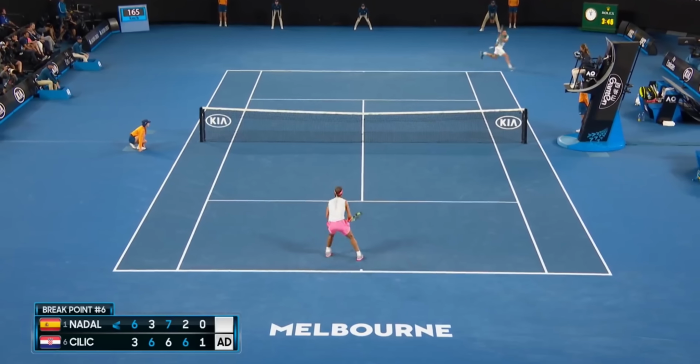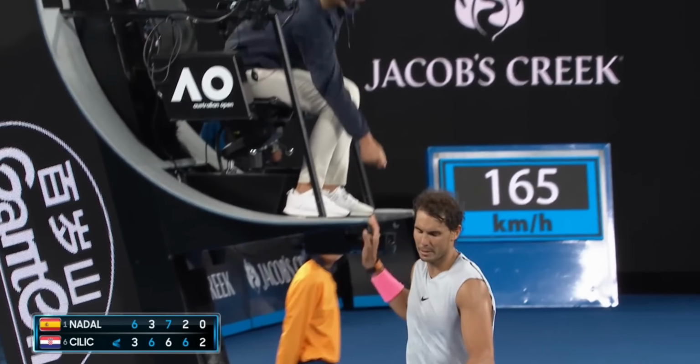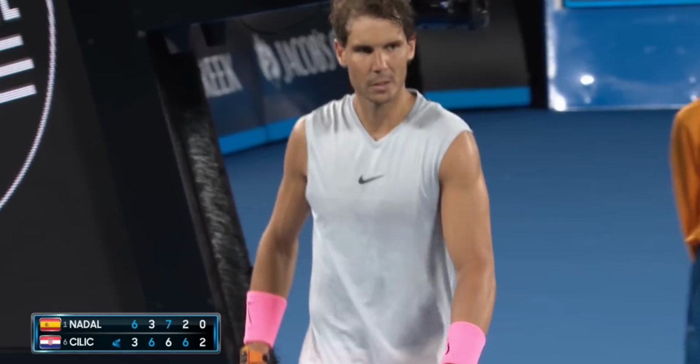Let's say you suddenly play a tournament with extremely slow balls. To execute your money play, maybe it's like a big wide serve followed by a forehand up the line, you suddenly have to hit that combo much harder to have the same success you did last week. This can quickly lead to overexertion, especially if you find yourself making a deep run in a tournament.